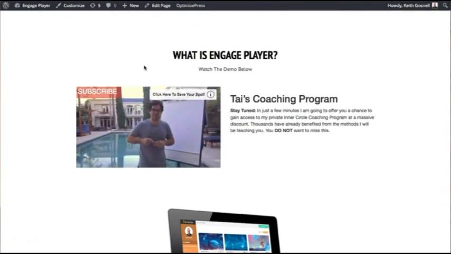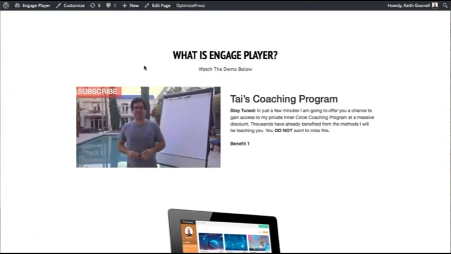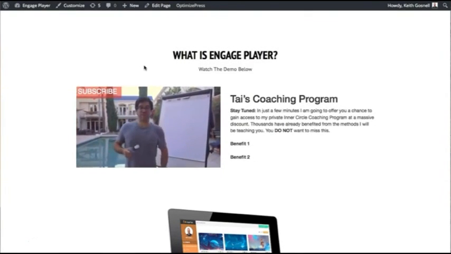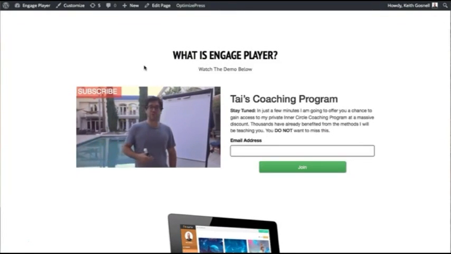How can you get a million people to pay attention to whatever is your next big idea? Everybody's got a big idea. And there you notice there's benefit 1, benefit 2 comes in, and a few seconds later we should then see the form. And there's the form.